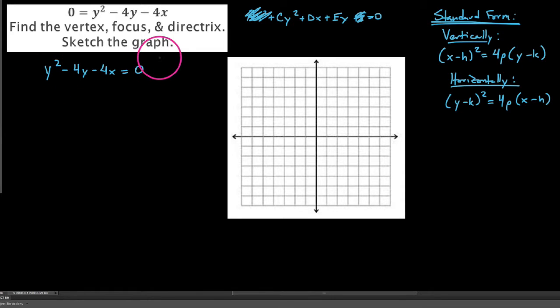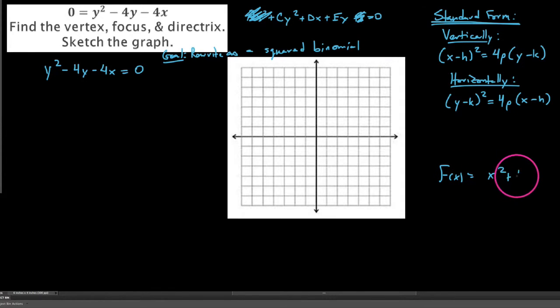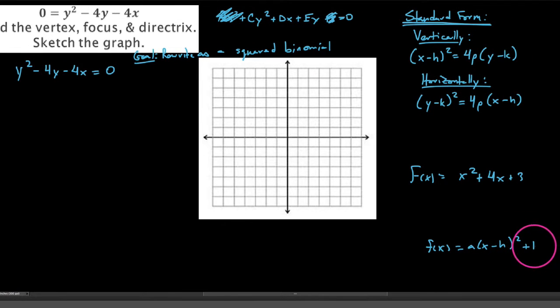And what I basically want to do is talk about this. We say our goal is to rewrite one of these sides as a squared binomial. And so when we talk about completing the square, remember that when we had been exploring quadratics, something like x squared plus 4x plus 3, what we'd rather have it in is what we call vertex form, this a times x minus h squared plus k. This is vertex form, but that involved getting a squared binomial here.